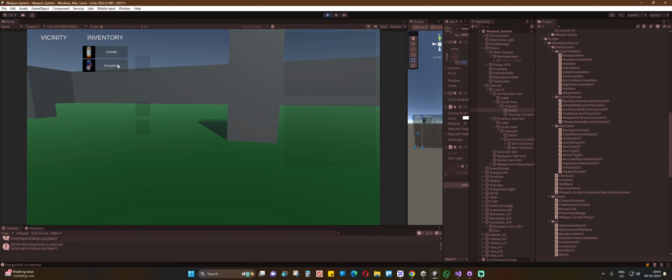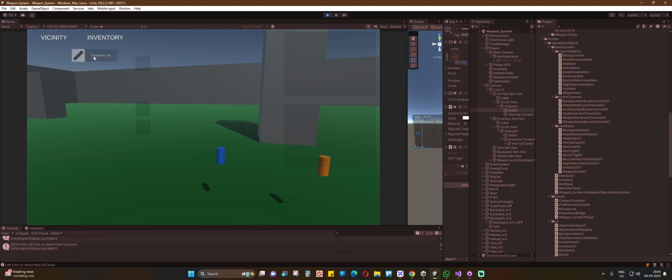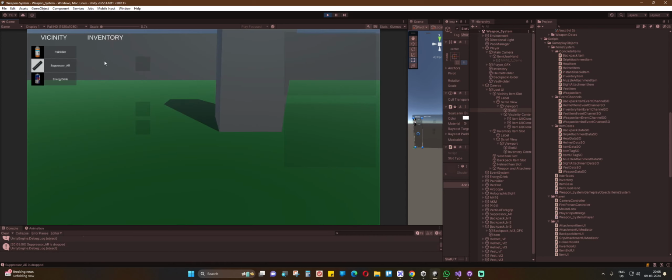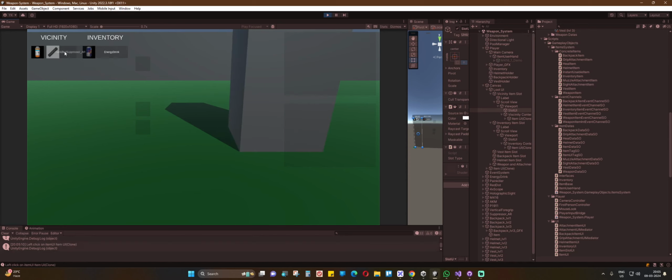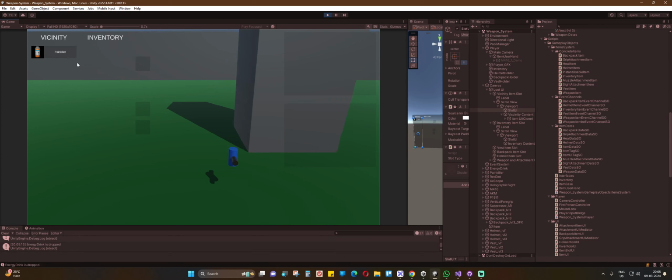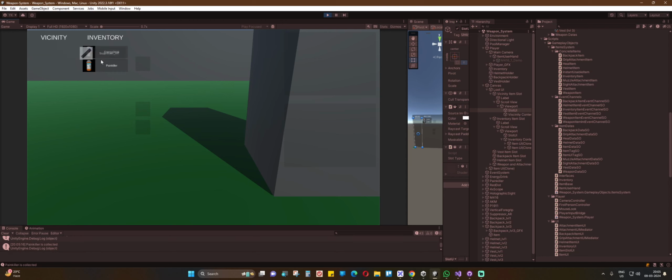This is how it's working, and this is how it's dropping, you can see. I can either drop it here or even above another item UI, it will work.